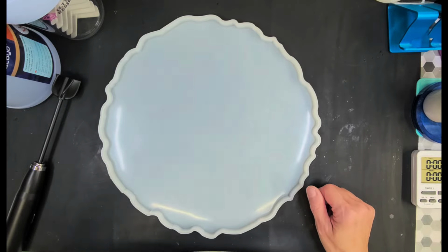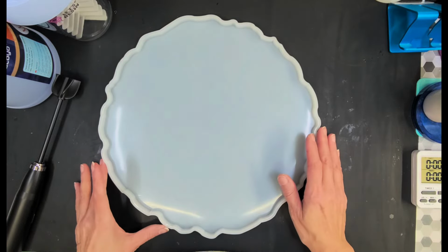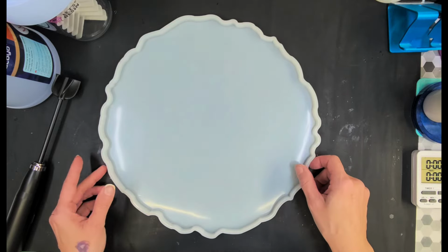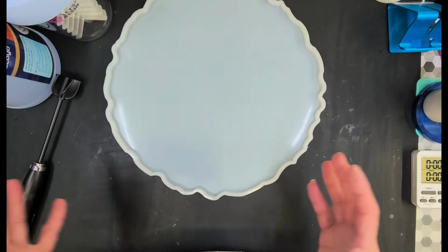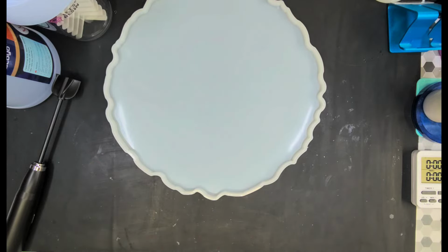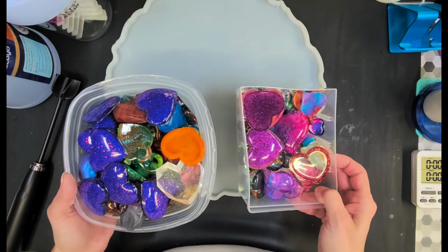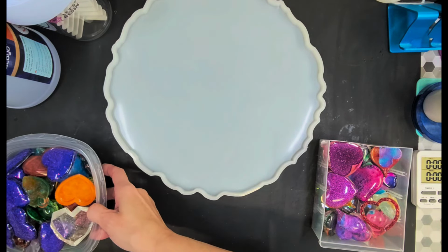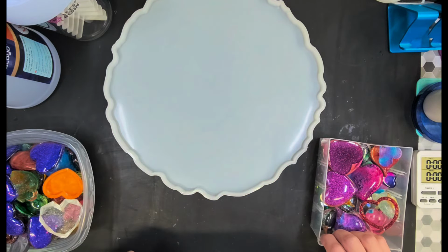Now, I am going to test it out in my Let's Resin mixer because I'm going to mix a large quantity. So, an idea popped into my head today. Do you guys remember when I told you I had tons and tons of hearts that were made a long time ago? Well, just to show you the amount of hearts that I have, here are 2 containers. So here's my thought. I thought I would make a tray and I would layer 2 layers to make it like a 3D type effect.